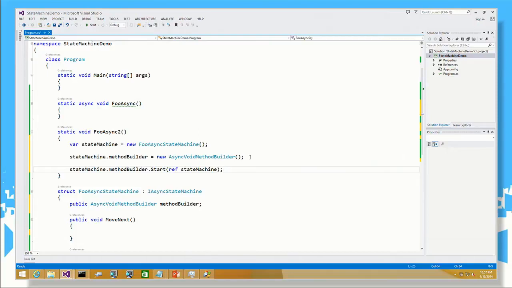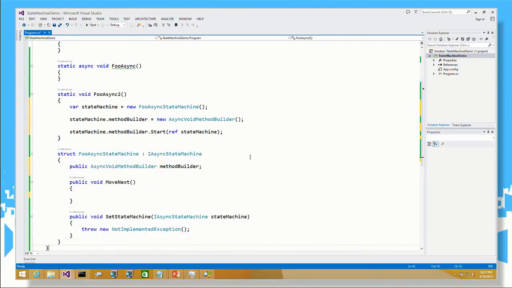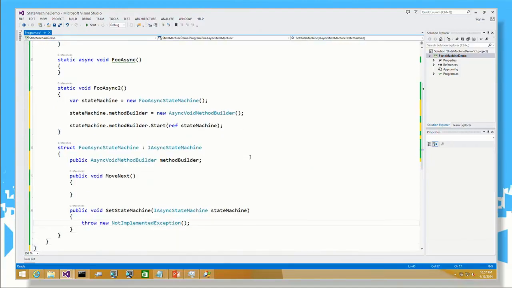And if that thing comes to the conclusion at any point in time that this thing needs to evacuate to the heap, it will just use that reference to pick it up and move it into a field somewhere in something that can outlive the async method's synchronous invocation. When you call it, the stack is still there, but when it has to pause, it needs to basically get rid of it. Now, we have the SetStateMachine over here, which will not be called yet because I'm never going to await anything in my method, but I still have the MoveNext.